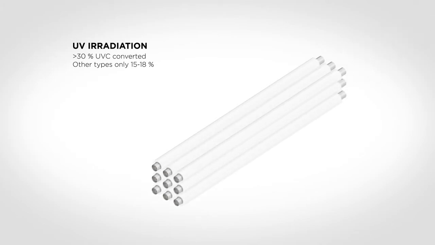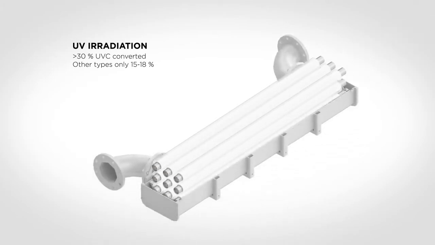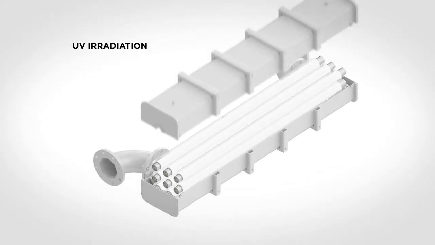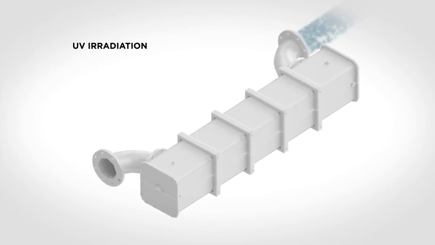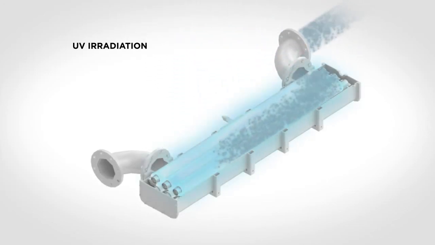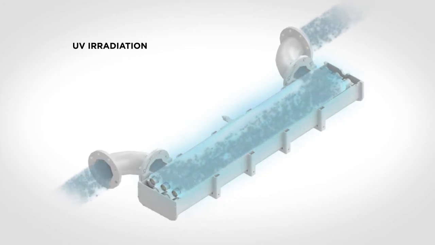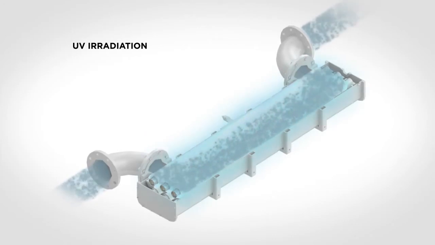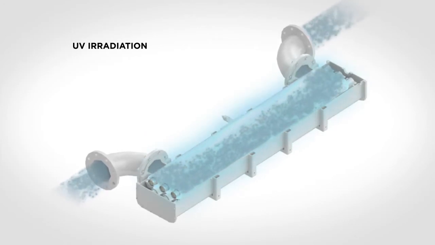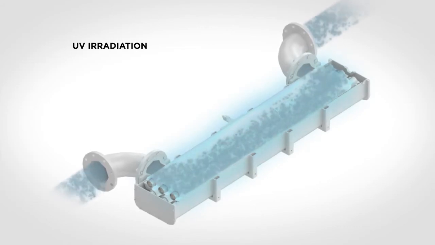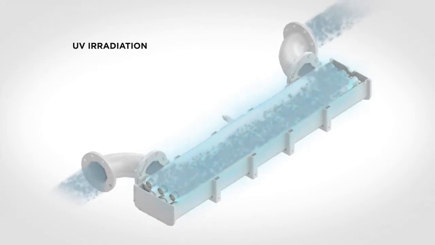UV units are the core component of the system. Each unit is capable of treating 100 cubic meters of ballast water per hour. Each UV reactor consists of 9 UV lamps and a housing. This allows each UV reactor to treat 100 cubic meters per hour in salt and brackish water conditions and 75 cubic meters per hour in fresh water. The DESMI Ocean Guard system monitors the salinity of the water and automatically adjusts the flow through each reactor accordingly.